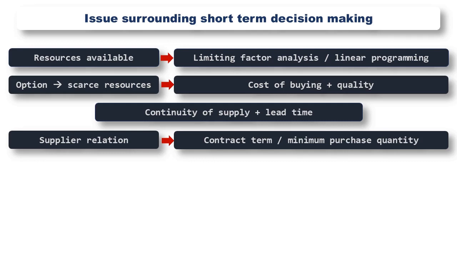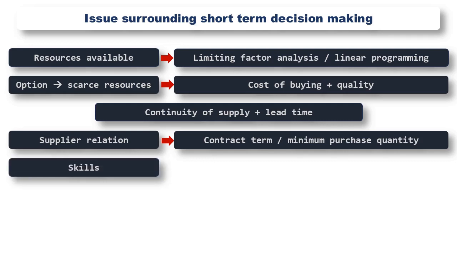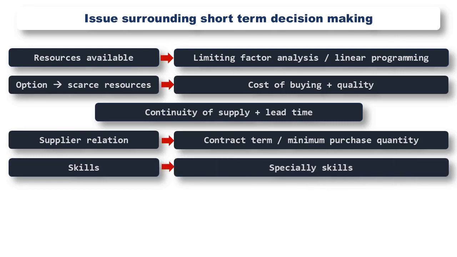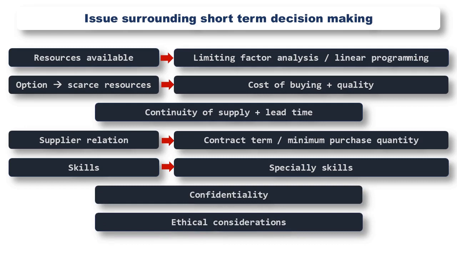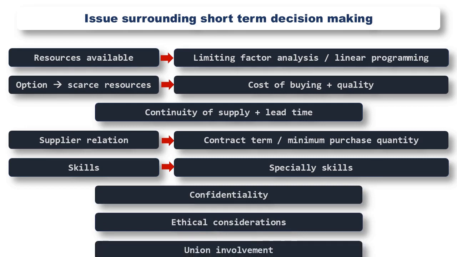It is also good to check whether the supplier has the appropriate skill set to replicate the product that we are currently making in-house. Or indeed, does the supplier have specialist skills that we don't currently have in-house, or don't wish to focus our time on? Maybe we want to outsource our HR function so that we can focus on increasing our sales volumes and revenue. We could hire a specialist HR company to provide that service for us, thereby giving us time to focus on increasing those sales. There may be other factors specific to the company that also need to be considered, such as confidentiality, ethical considerations or union involvement if work is outsourced.